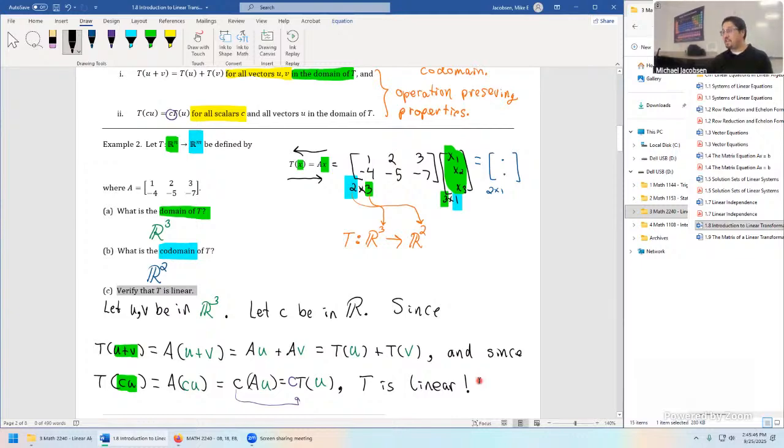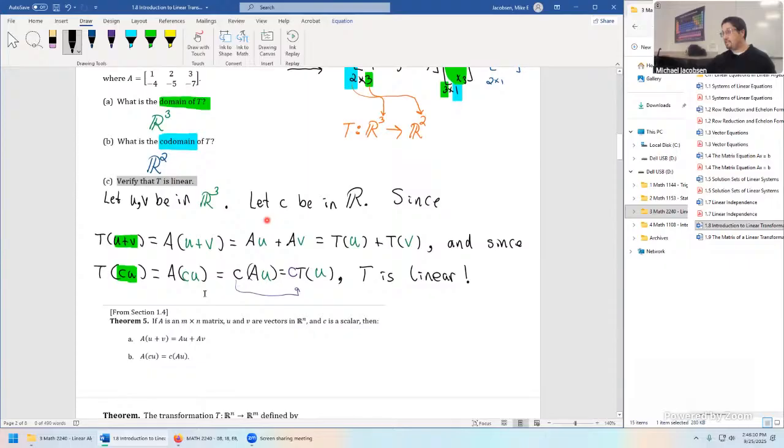Okay, so this is a check of linearity, but like we mentioned, the matrix A didn't even enter the picture. That's what's kind of interesting about this. You could have worked this problem in the same kind of way by writing U equals U1, U2, U3, V equals a column vector V1, V2, V3, and really painstakingly directly verify these two properties. However, through this theorem, we just knew whatever the matrix was, we already had this distributive property. We already had this kind of commutativity property. So our work was done the moment we used it.